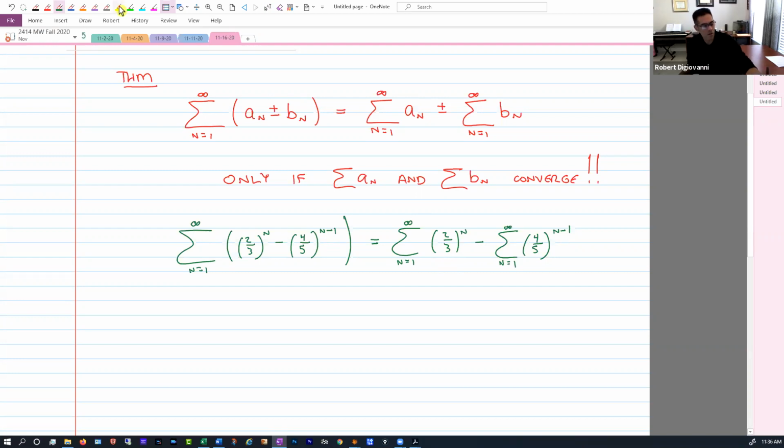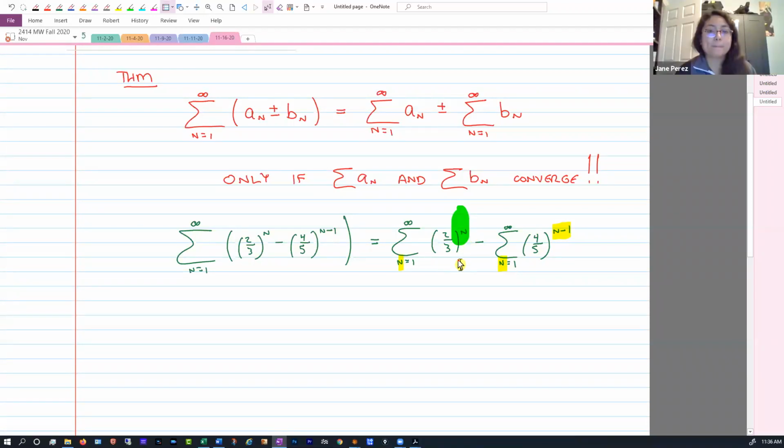Where's the power? Where's the exponent? Look at that. That's your n, right? It's up in the exponent. Yeah, it'd be the geometric one. Yeah, these are both geometric, aren't they? Now, even though this one here is not n minus 1, we could make it a minus 1, couldn't we? We could do like minus 1 plus 1.